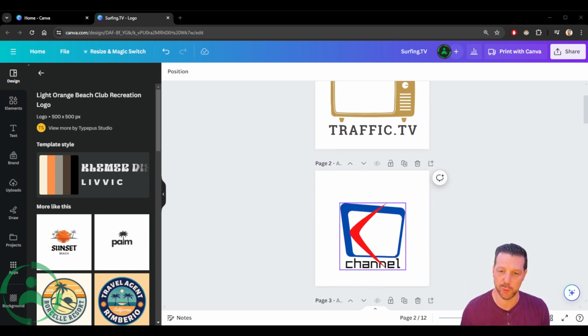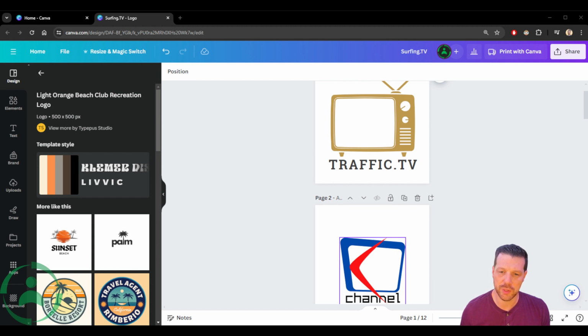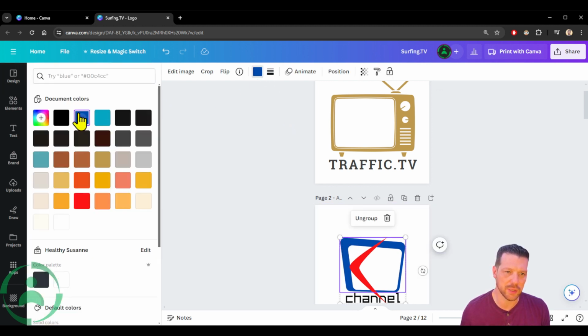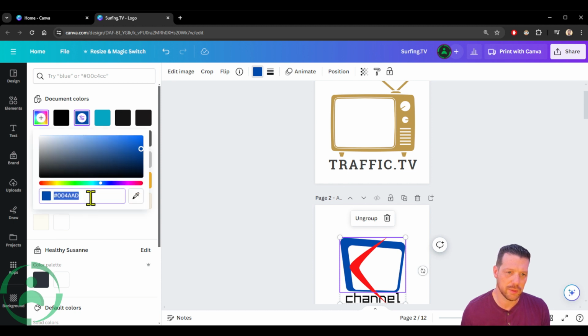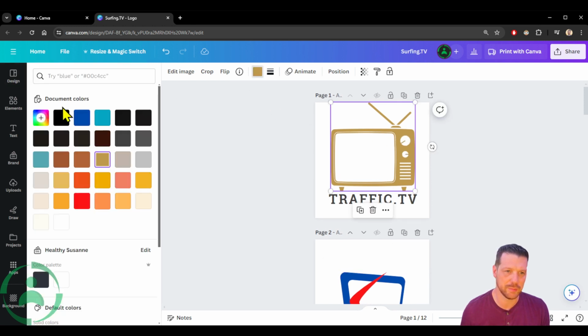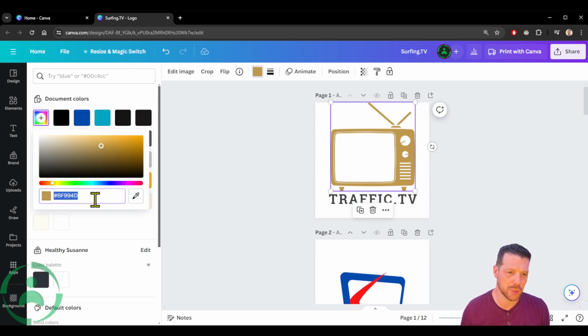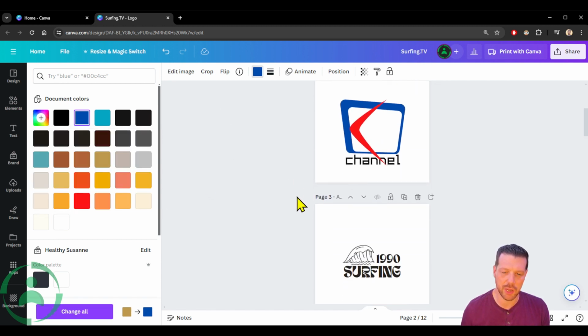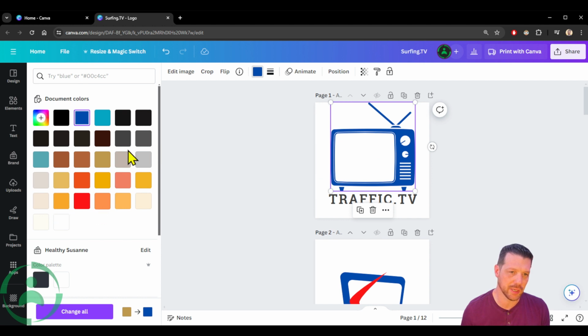and I want to use this blue from this other logo. So what you can do is you could click on an image or another logo, and you can copy the color up here, just like this. Once you copy the color, you can now put that onto anything in your document. And to do that, you click this new color and you paste it right in there. Additionally, if you do have any other colors on the document, they will show up in here for document colors. So it does make it easy to mix and match if you've added a different color logo to something that you want to try out.